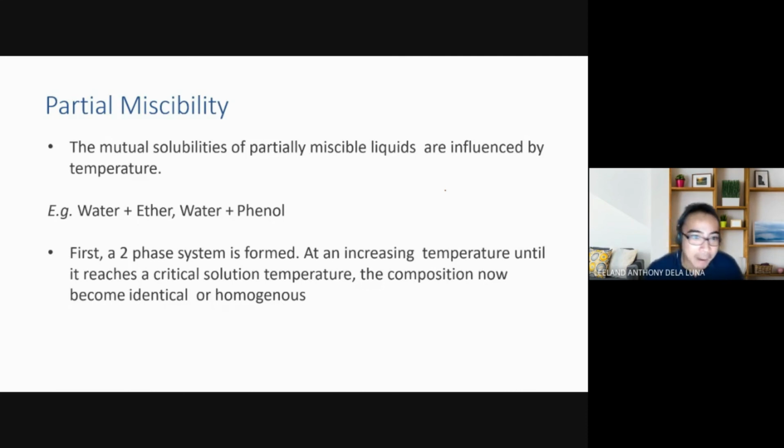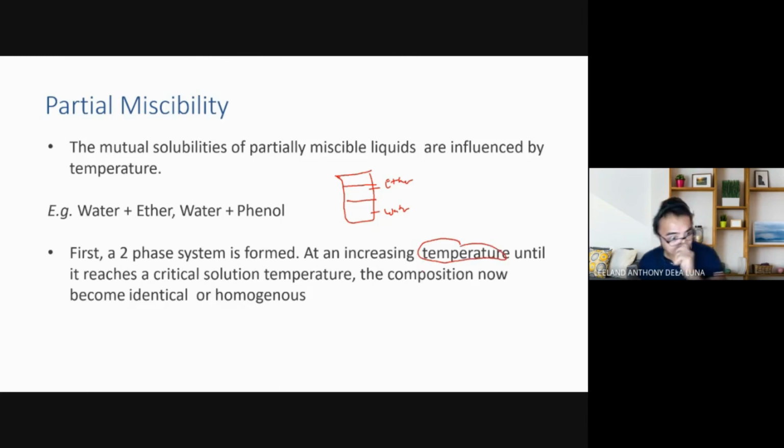Okay, normally, class, pag pinagsama ko si water at saka si ether, di ba sabi ko sa inyo kanina, hindi soluble si ether sa water? No. Okay? Normally, class, it creates a two-phase system. Although, hindi siya ganun ka-defined, pero makikita mo talaga, class, andito si ether, lulutang si ether, nasa ilalim si water, pag pinagsama ko silang dalawa. Okay? However, I can actually create a partially miscible system between water and ether. How? I'll manipulate other factors affecting solubility, such as, of course, temperature.